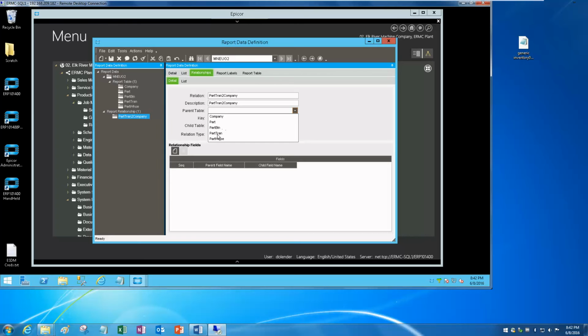That's going to be part tran, external foreign key, part tran to company, and this is going to be a definition only. That's an inner join. There we go. Companies, it fills in company for us.